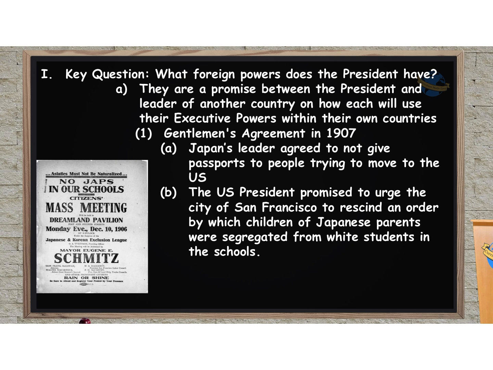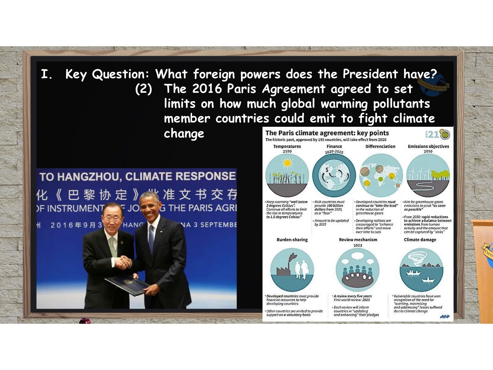So presidents, when they make these deals, they have to think about the long-term reputation of the United States to make sure they're not making deals and breaking deals, because otherwise no one's going to work with us. A more recent example of this was in 2016, when countries around the world were trying to get a hold of climate change, as we still are today.